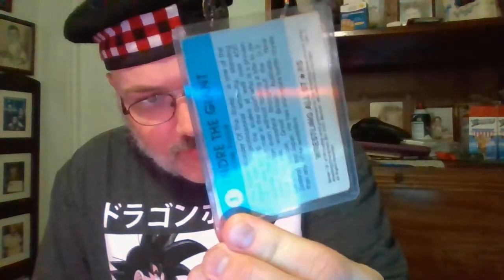It even tells you a little about him on the back. This is from 1982, Series A, so you want to look for that Series A in the Wrestling All-Star Collection. Here's the second one, and everybody knows who this is. Look at that. He doesn't look like that now, but he still basically looks the same. That's the young Hulk Hogan, also a Series A from the 1982 Wrestling All-Star cards, which was one of my favorites.